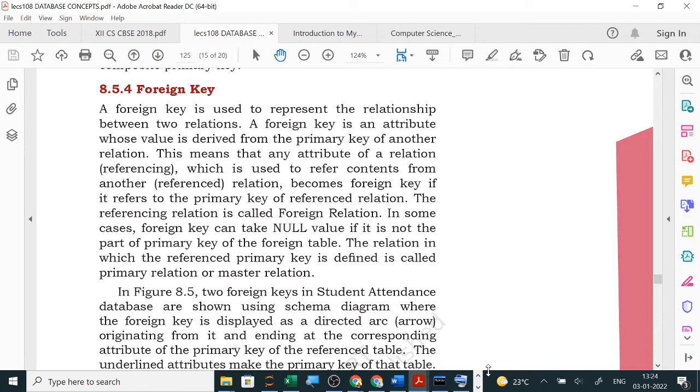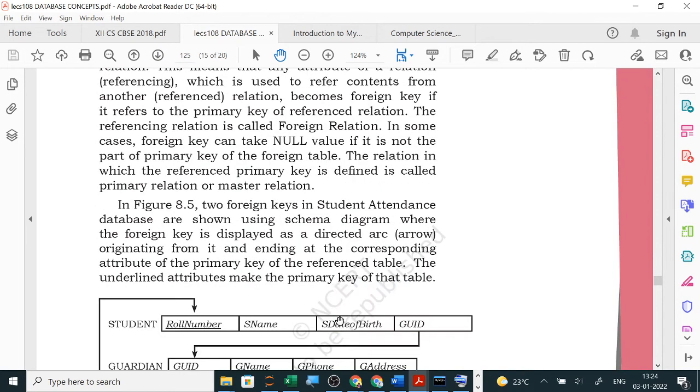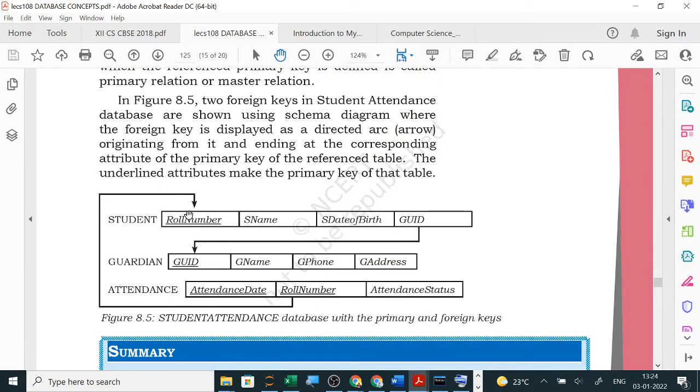Foreign key is used to join the 2 tables, whereas primary key is used to search the tuples in a relation. The relation in which the referenced primary key is defined is called the primary relation or master relation. Now, here you can see 2 tables. They have used roll number and guardian ID.